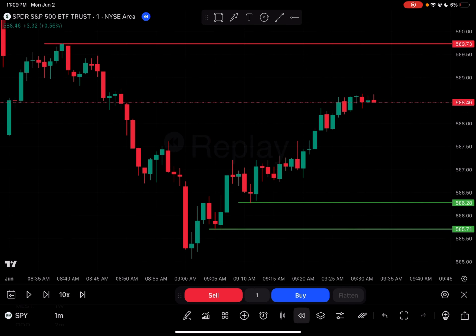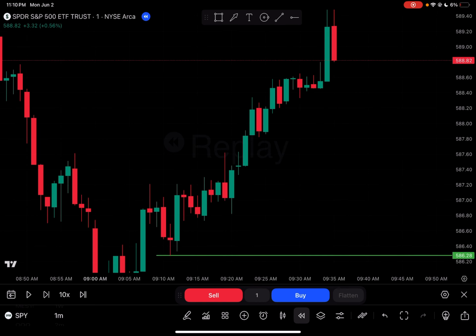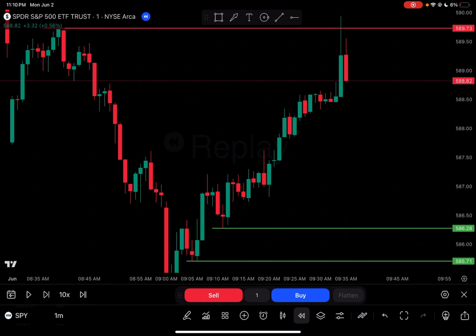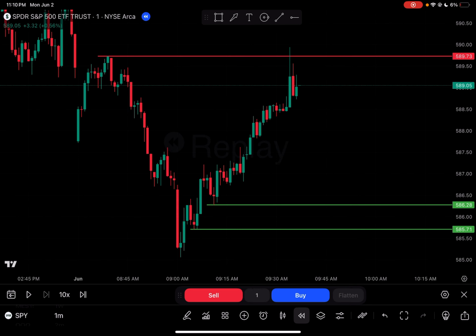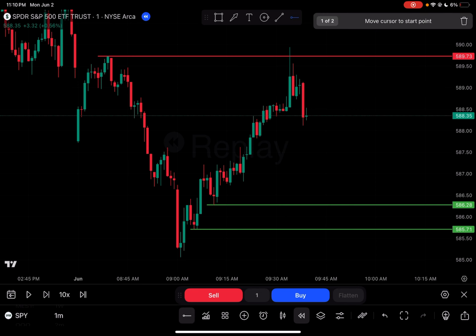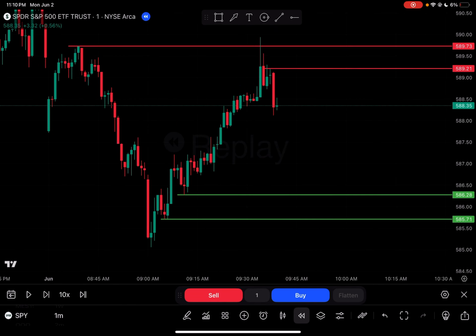I know price was honestly really annoying today. The choppiness, you don't ever want to trade in this sort of market. The choppiness is absolutely gross. Let's see if we can get another reasonable one. So this could also be considered a supply zone. So right now we have 2 supply zones and 2 demand zones.